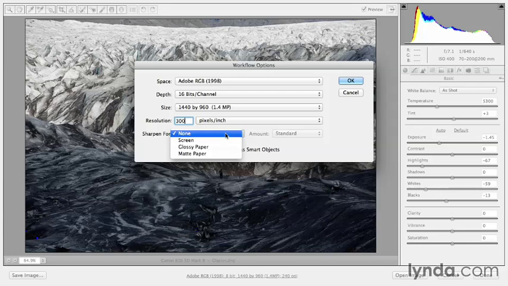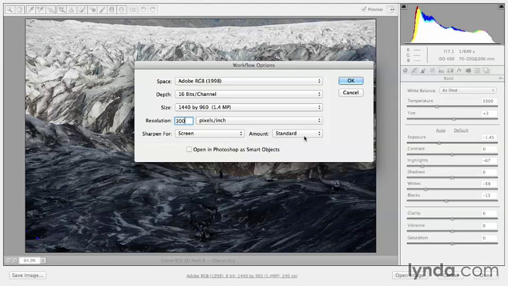I want to sharpen it at the end of my workflow, when I'm ready to print on glossy paper or on matte paper, or I would sharpen it for the screen as the last step. But like I said, if I'm not going to Photoshop and I just need to maybe export 100 images to post in a web photo gallery, then I would want to go ahead and add my sharpening now, and in fact, I would choose screen if I was going to the web.